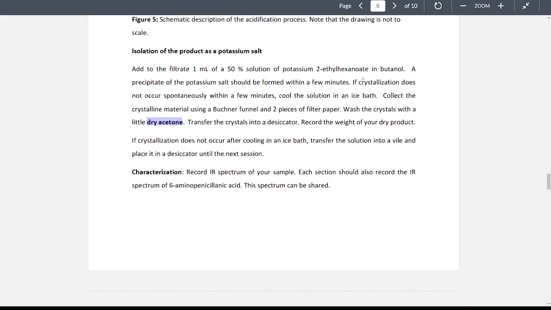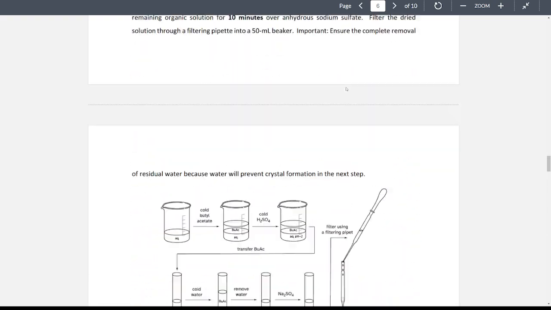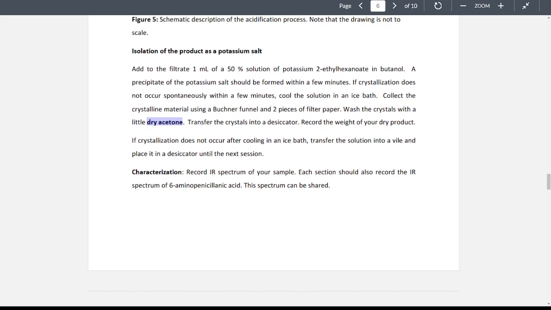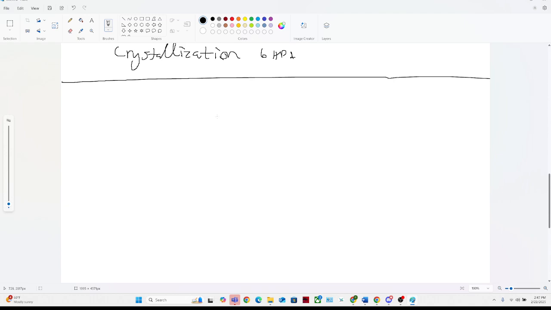What I would also recommend is that you should probably characterize your starting material and also your final product. This obviously is part of the post lab, but the importance of that is to make sure that you don't have any starting material in your final product, to really ensure that you had a successful purification process. But otherwise, that's the entirety of this procedure for the synthetic component of it.